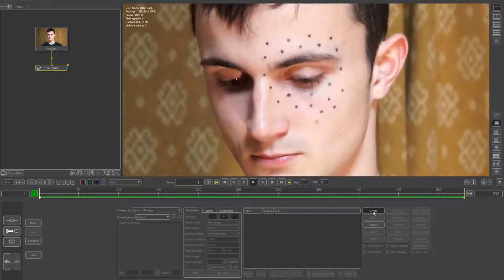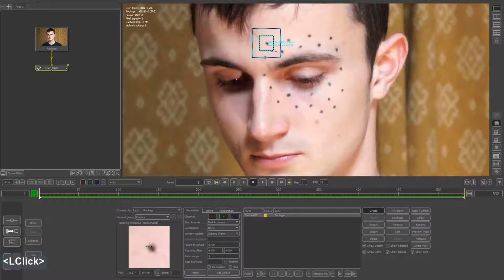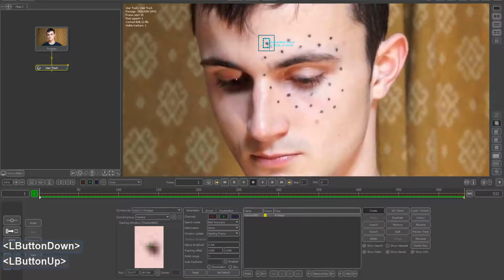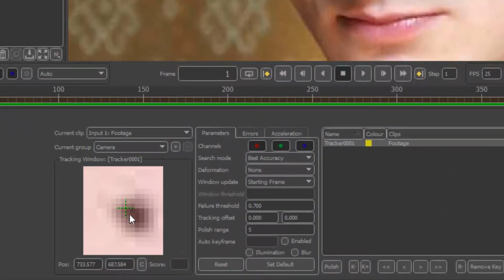After pressing the create button, click one of the tracker points and resize it. This is the usual tracking box like After Effects, so nothing fancy. Make sure it covers the entire position, and you have to center the tracking point at the tracking marker. To do this, we can press the C button. Instead of that, we can press Alt C as shown in the shortcut keyboard.